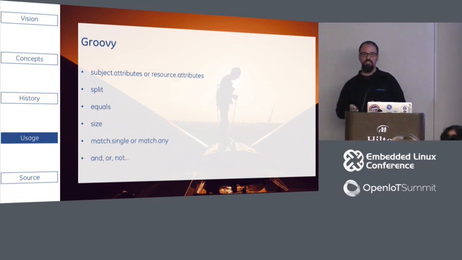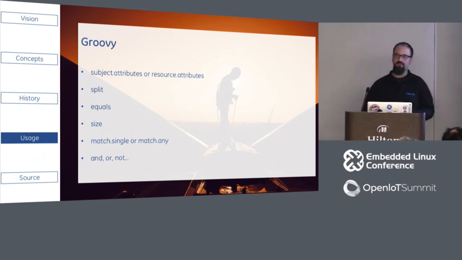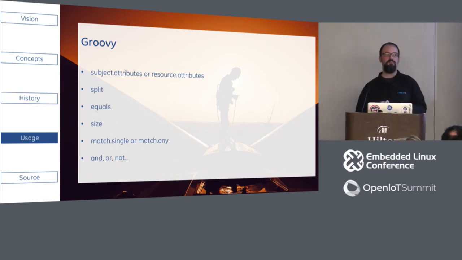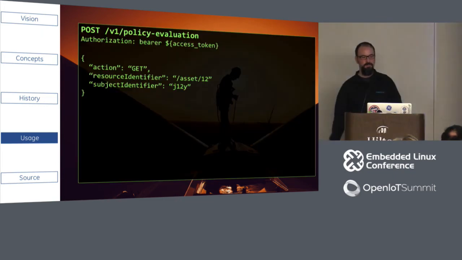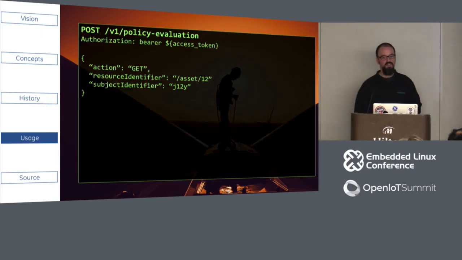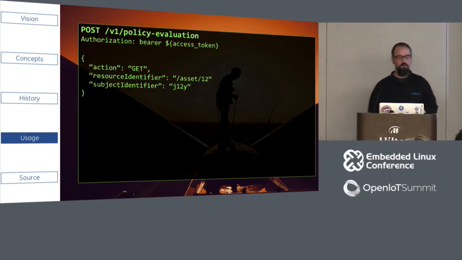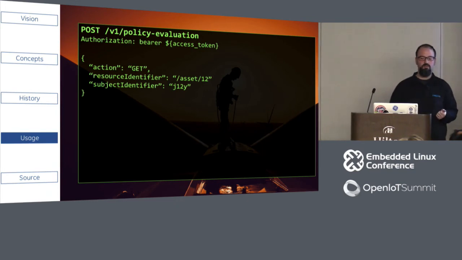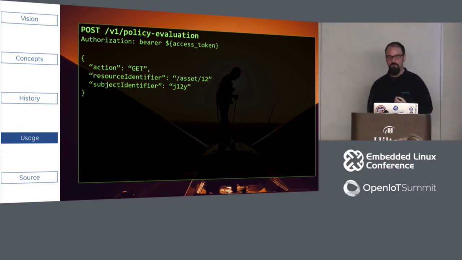You can't import other libraries or write methods. So there are some limitations to what you can do there, but for most conditionals, and, or, not, the type of things that we see in conditions for some of the industrial applications, this is sufficient in terms of a feature set. So what that then gets down to is now you're doing a post to say, let's do an evaluation of this policy. Can this subject get this particular asset, and then return permitted or denied as appropriate?